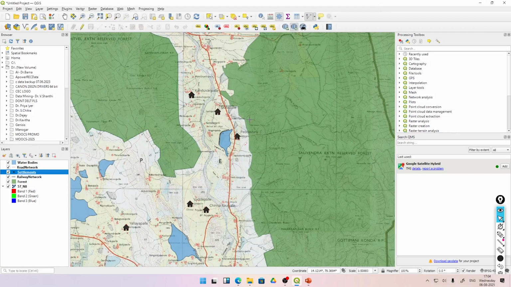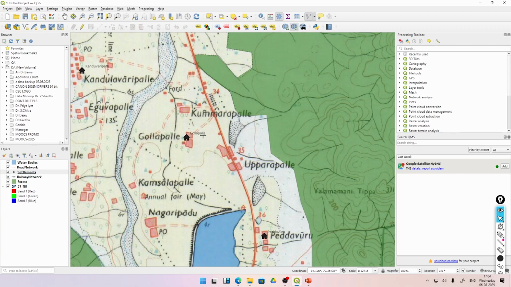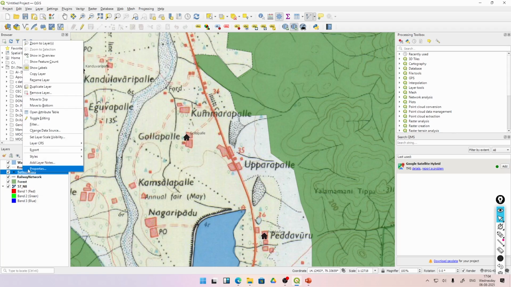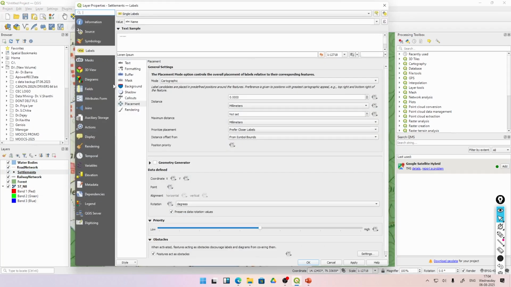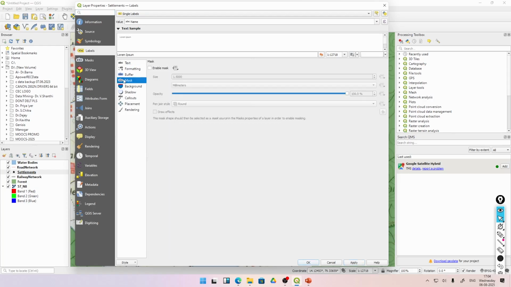So now we can see it's getting blended, right, we can't read the name correctly. So we'll increase the text size and add a mask to the text. We'll go to properties, text size we'll increase a little, 16, apply, and we'll enable mask, apply.